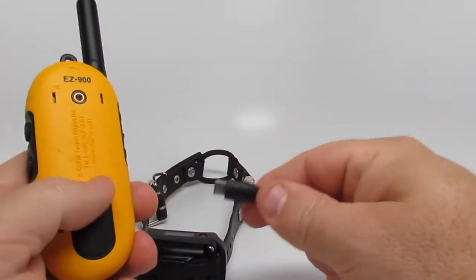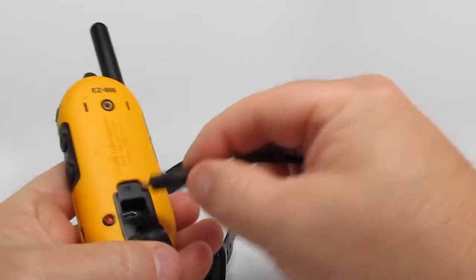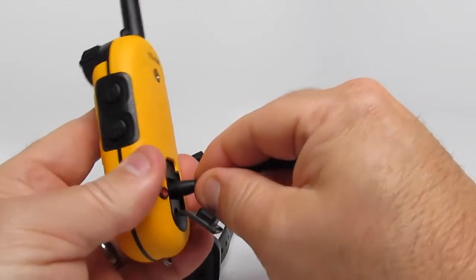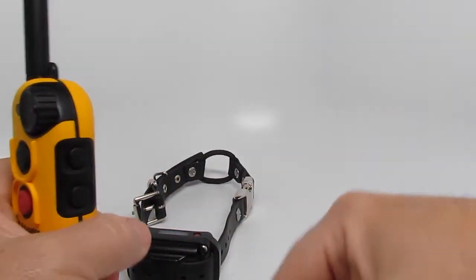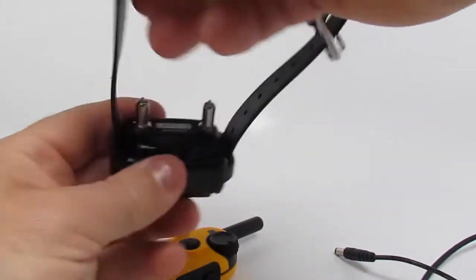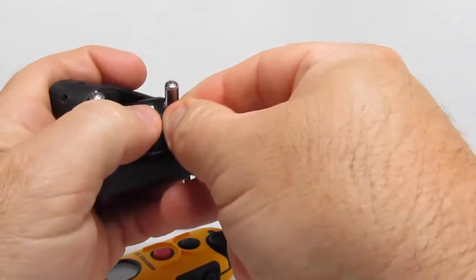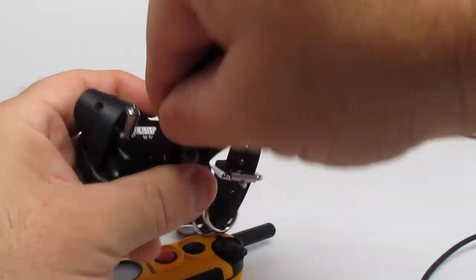So the mini USB that comes with this, not only is it a charging cable, but it's a data cable too. So it's a charging/data cable. That's important to note. Receiver collar right here. So we take the dust cover off like this, or pull it back. This is how you charge it.